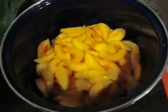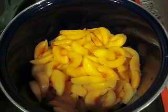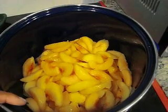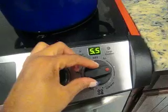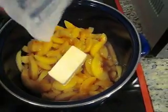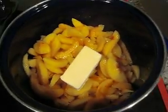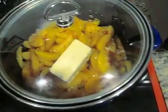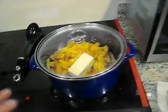Okay, so in my pot I have the 4 bags of frozen peaches, and I have the heat on medium high. My peaches are making a little sizzling noise. I just dropped a stick of butter in there, and I'm going to put a lid on it. I don't want to stir the peaches too much because I don't want to puree them.